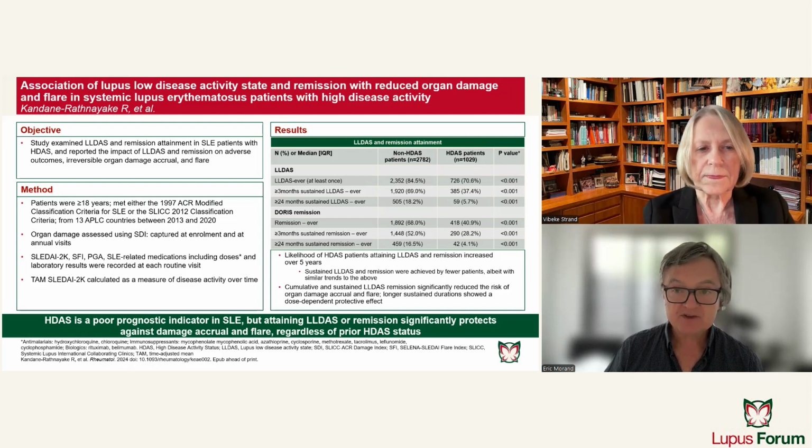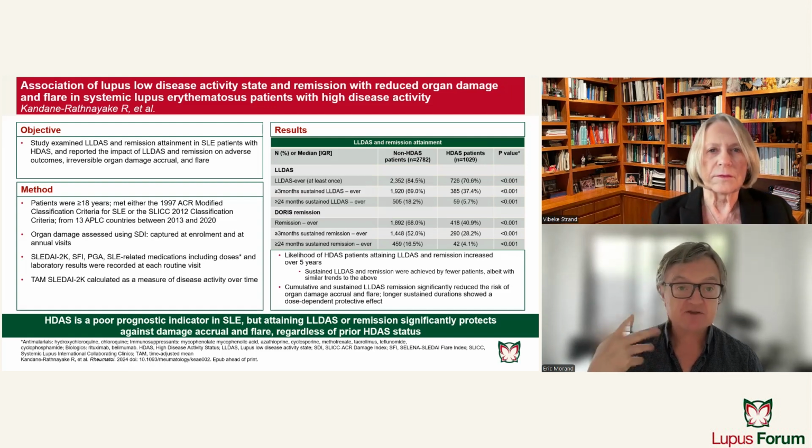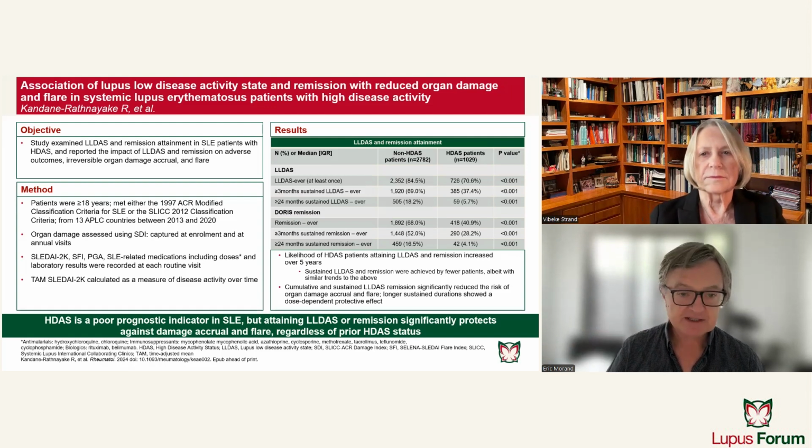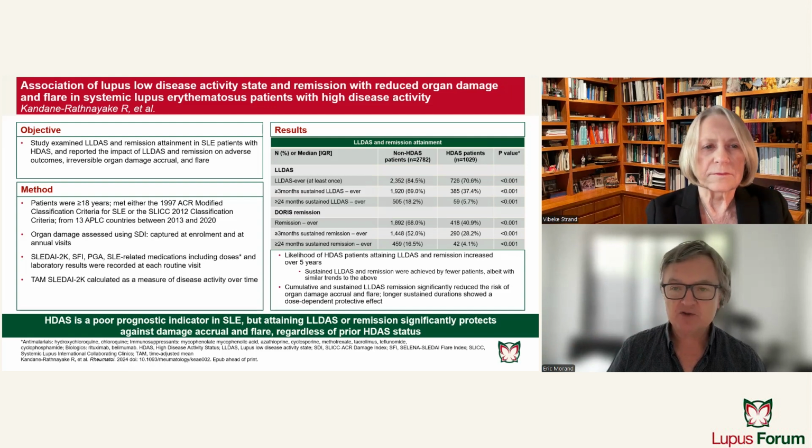Now, what happened to those people who did attain these states? One of the questions that has arisen from these descriptions of treat to target states validated in cohort studies is, if you're measuring people in low disease activity or remission and showing that they do better, is that just patients who are always in low disease activity and remission? In other words, patients with mild disease. We need to test whether people who start out bad but manage to attain these states, in fact, exhibit protection.